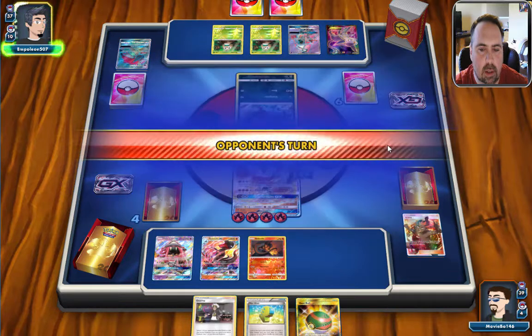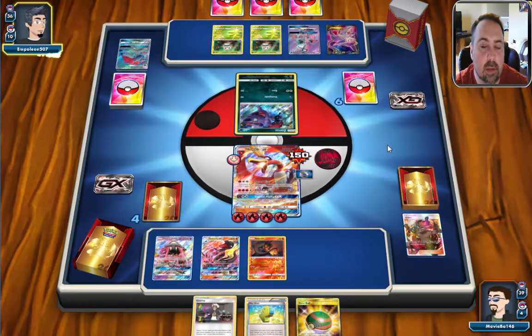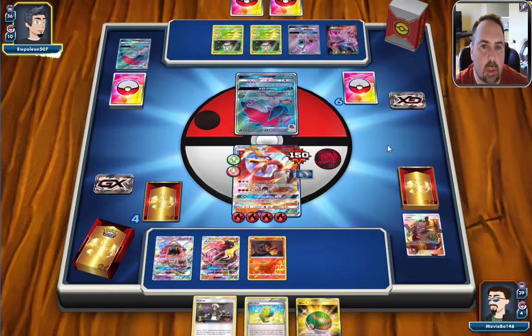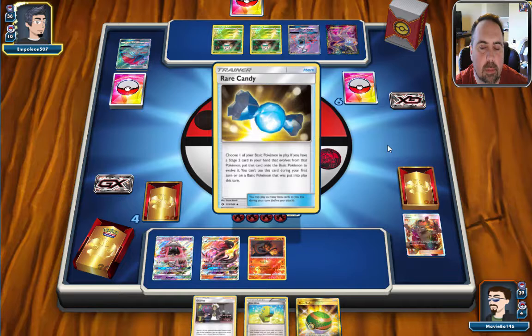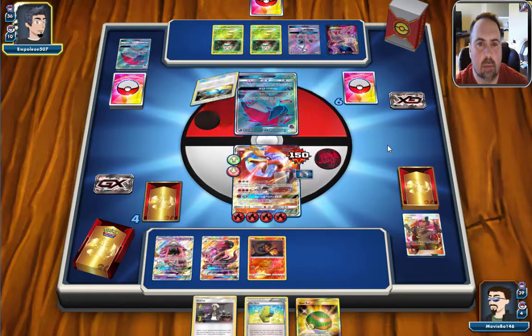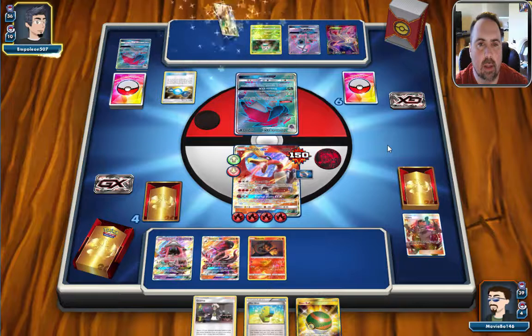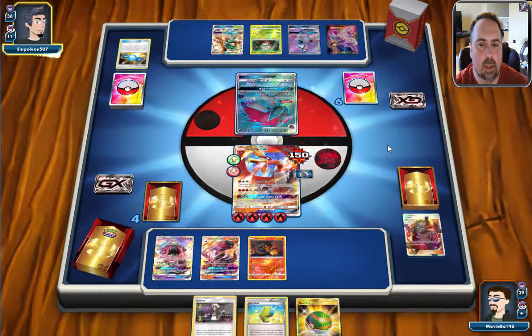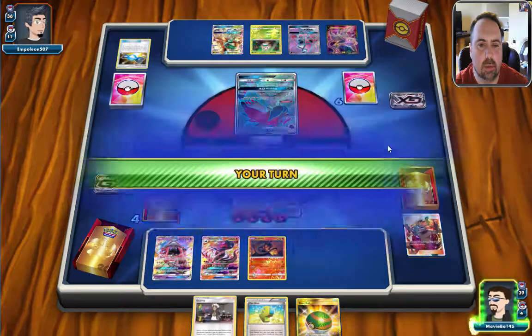Okay, so assuming that he doesn't get an energy here, he gets the Zoroark. That helps him some. Oh, and he has a Rare Candy. But if he has a Rare Candy Decidueye, that leaves him nothing to trade on. And this is a rough situation. Okay.